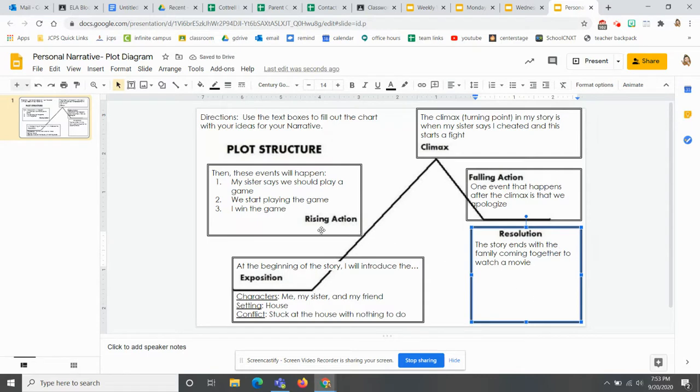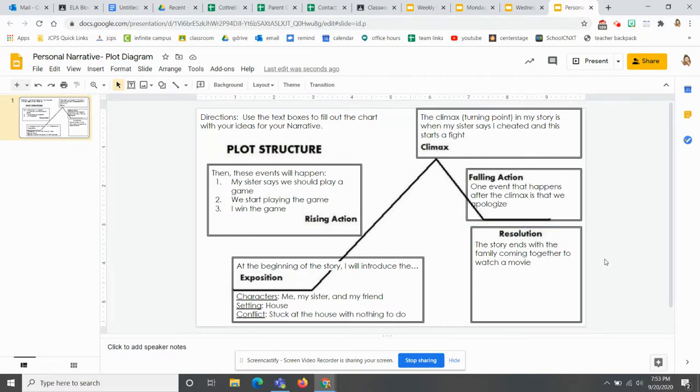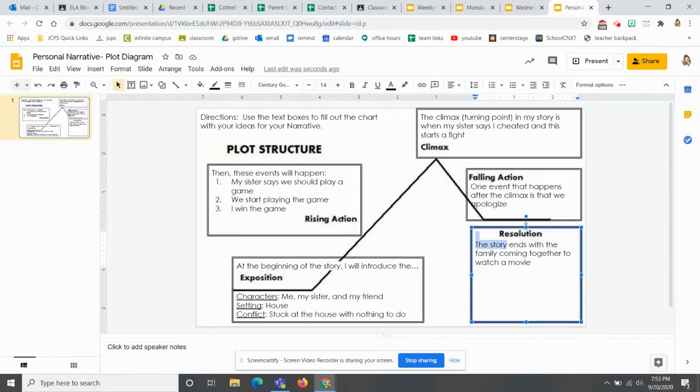Okay, so hopefully your story is a little bit more interesting than mine, but again, I just did this in a minute or two, so yours should not take very long if you know the story you're telling. Your story is a true story, so you should know what happens. Don't mess with these boxes too much. I try to make them as easy as possible so you can see the words of the plot diagram, and you can also type your own. So try to keep things like they are.